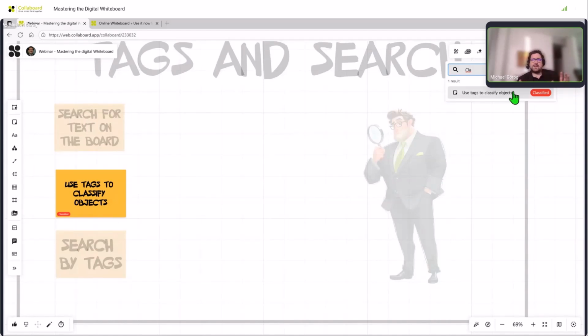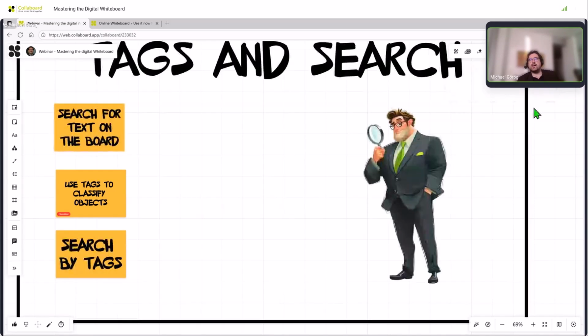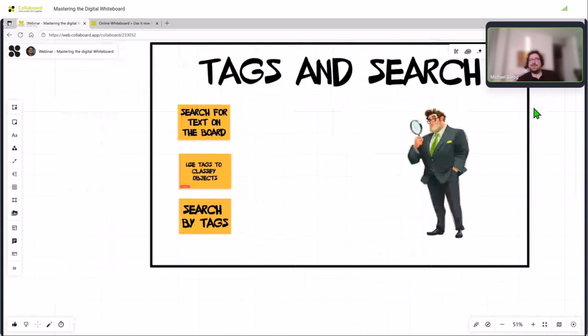And let's say we have now 10 sticky notes with classified information. So maybe either we need to restrict the way how the board is shared, or we transfer the sticky notes just to another board. But the text and searching are super useful. Also, if you work with tasks and other elements on the board, you can use them basically to just structurize and refine content you created in Collaboard.